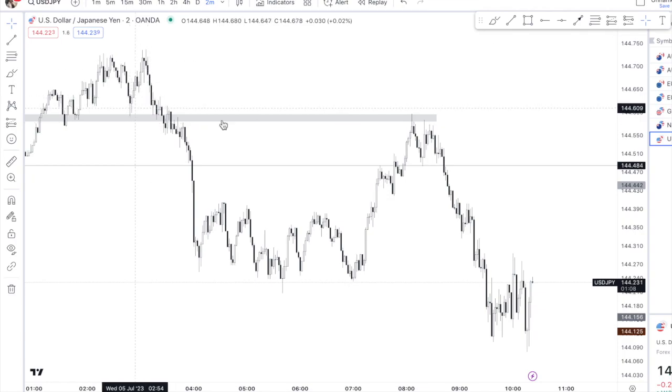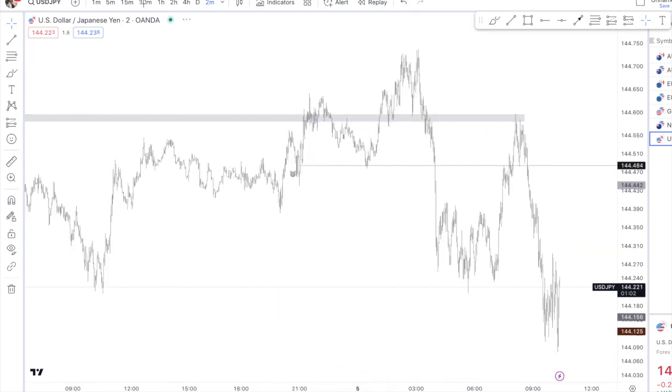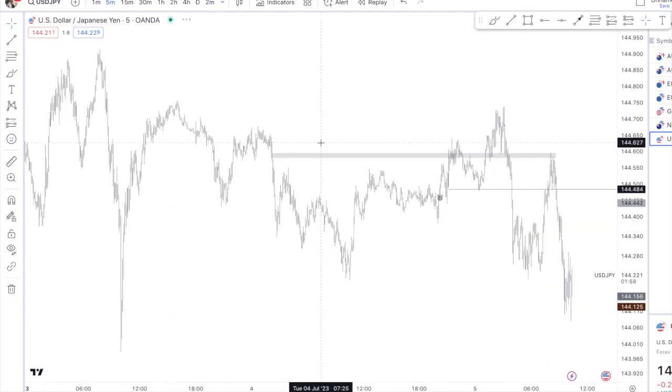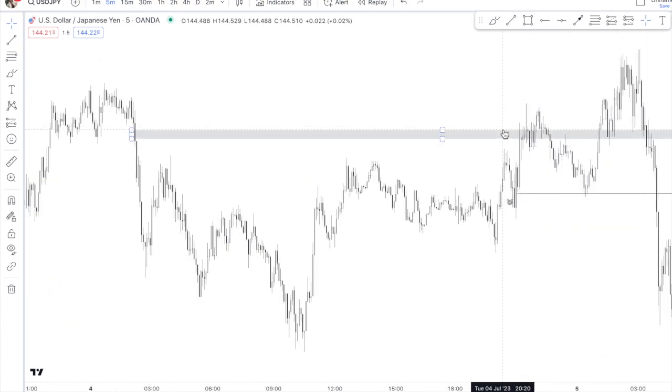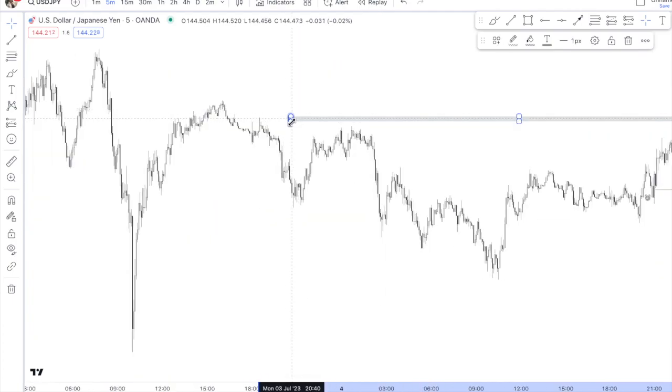We don't have an entry here. Try to see where that would validate. So I don't really see it, but we are clearly getting a clear rejection from some area. So it's not the area I have highlighted, so I have to change, because rejection is where price went with these bodies, right? So I'll even take it to the bodies and not the wicks to prove my point, and try to find it in here.